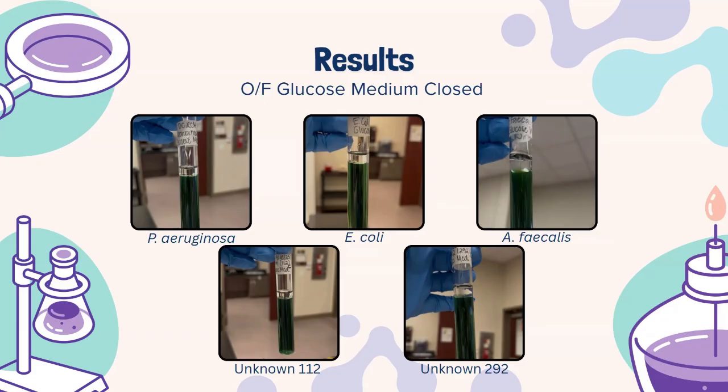The purpose of the mineral oil at the top is so that it creates an anaerobic environment. The indicator in this medium is bromothymol blue, and the indicator changes based on the pH: yellow in acidic conditions, green at neutral, and blue in alkaline conditions. Yellow in both tubes means it ferments glucose. Yellow only in the open tube means it oxidizes glucose and doesn't ferment, and no color change means it's neither.